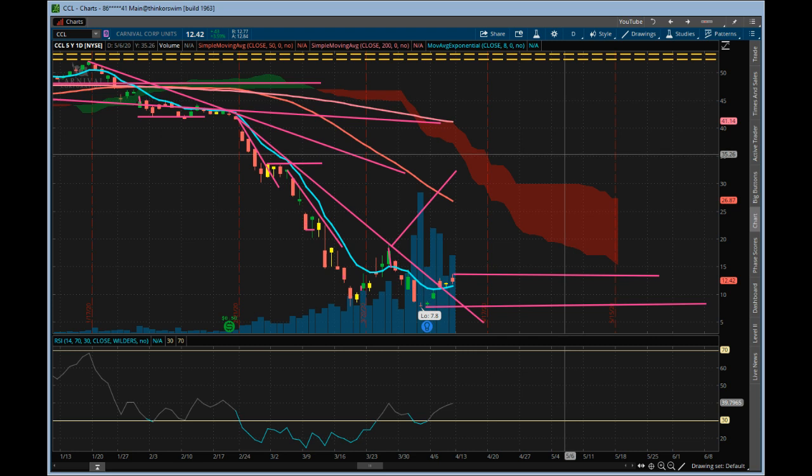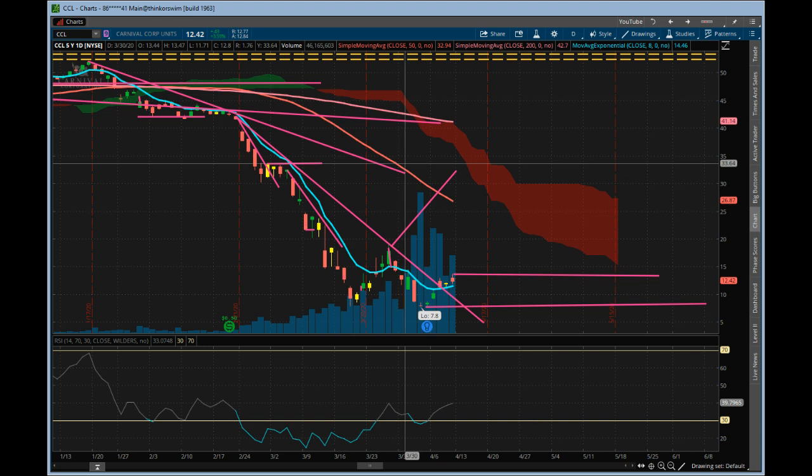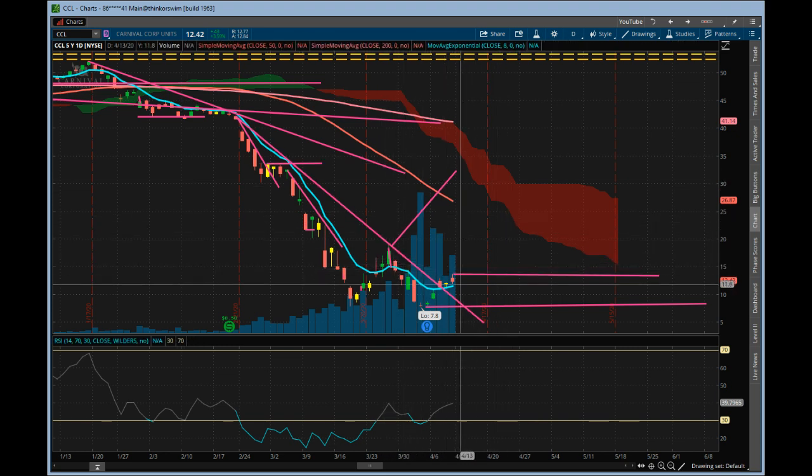I think the cruise lines are going to be messed up for a while, and I think they're going to lag the airlines. So something to keep an eye on right there. But look for setups that make sense. If you get a breakout candle, it's something you could look to get into. I don't know how much they're going to recover right now. I really don't. No clue. Booking for next year has started. It's possible, so it's something to look at. Definitely interesting.